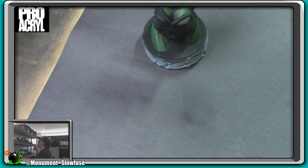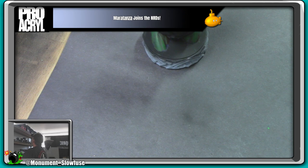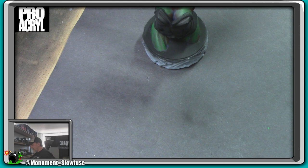It'll always be there. Every time I look for this dang base, where the heck is this base? It really doesn't matter at all where the base is, but it always frustrates me that it's never here when I need it. Dang it. Where's that base? Thank you for that follow. Oh, Maritanza, thank you for the sub.